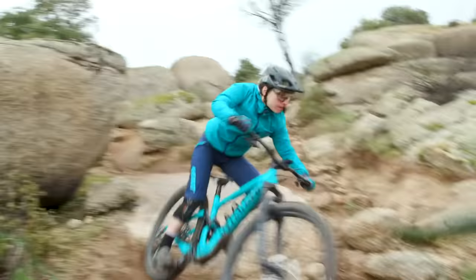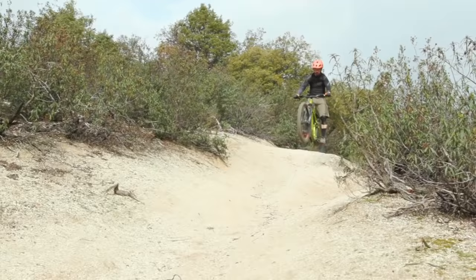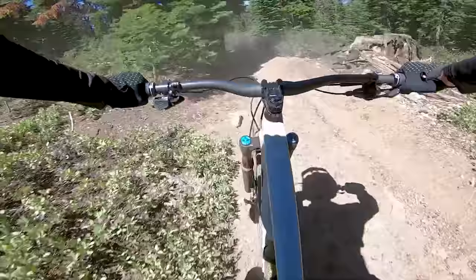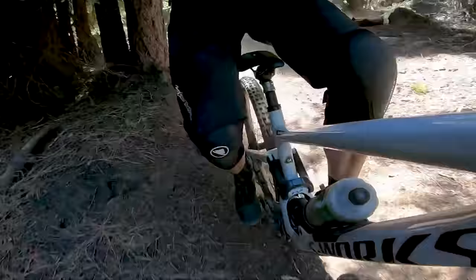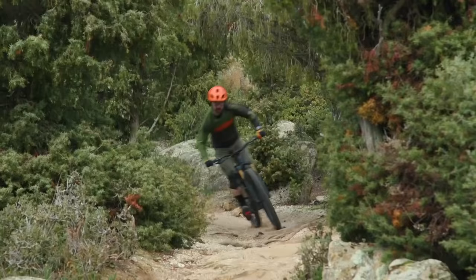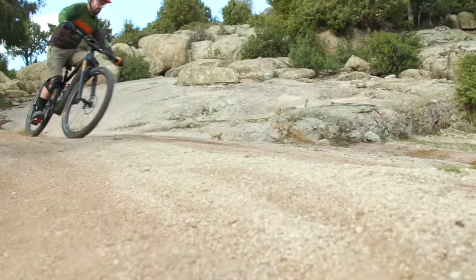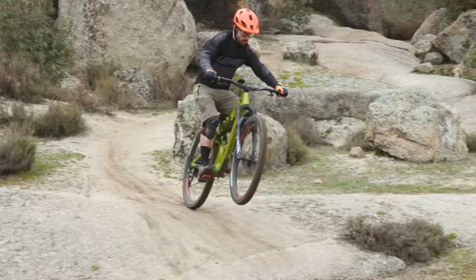It's another big hitting top five, and this week we're looking at our top five enduro bikes for 2021. While the 2020 EWS season was a little different to usual and the 2021 season may or may not quite go to plan, it's not stopped some big brands dropping some hot new longer travel rigs.